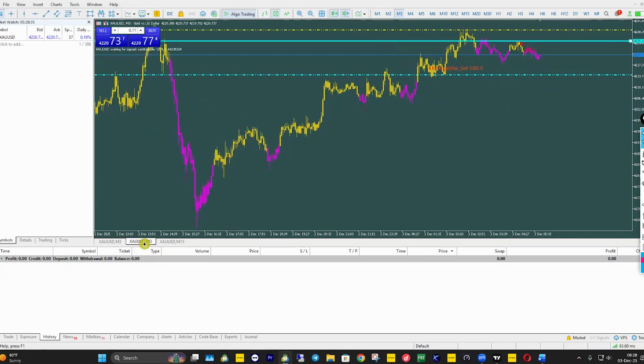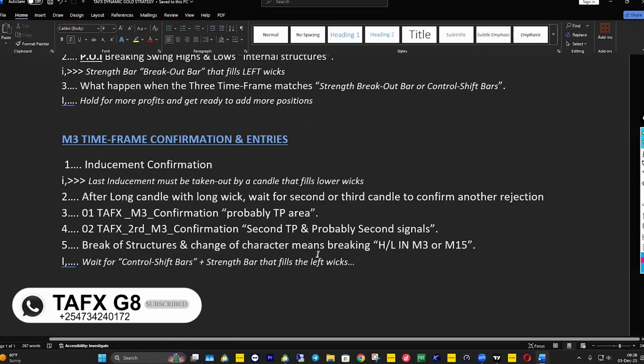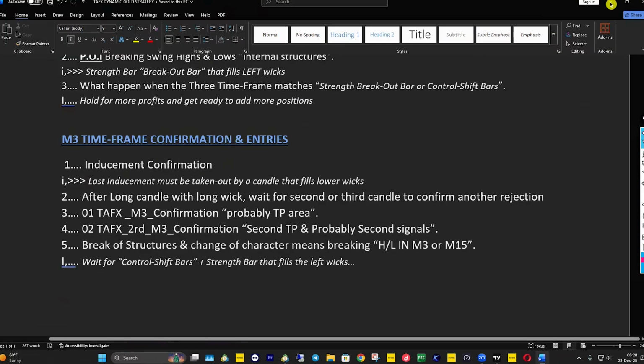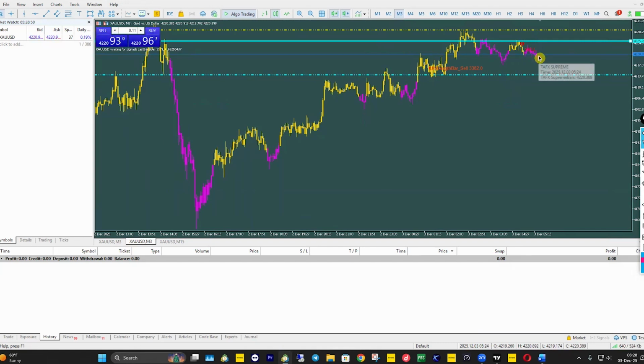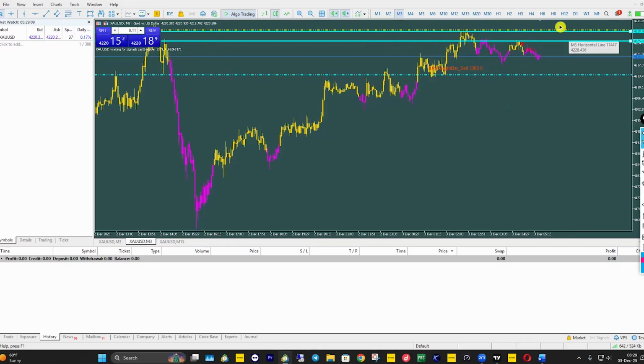But according to the strategy, we have already taken the first profit, and we said our second confirmation here might also give us a second entry, whereby now we can see the market is reversing and is about to give us a second entry, which can take us to our second TP, in that area. Though I said I will show you where to set your TP manually, by the system it will automatically close at that area. It is as simple as that to understand our system.